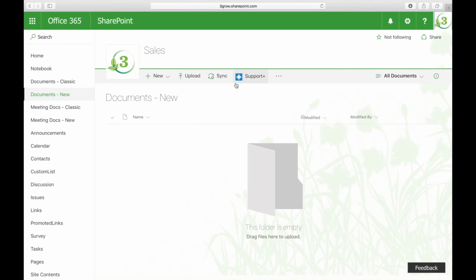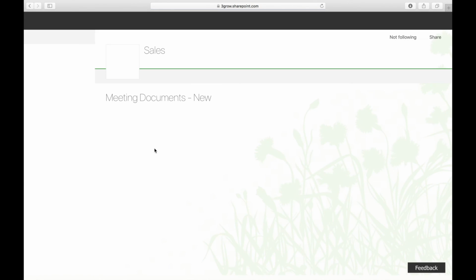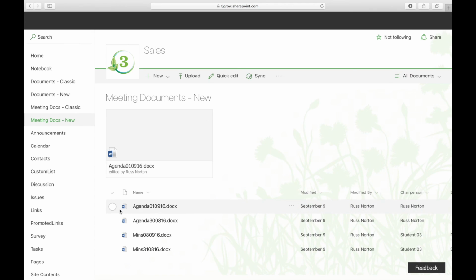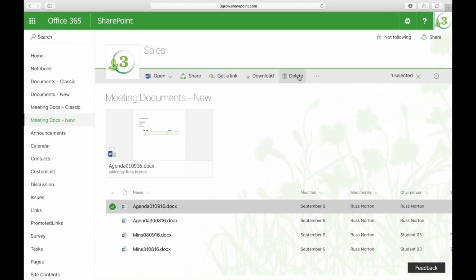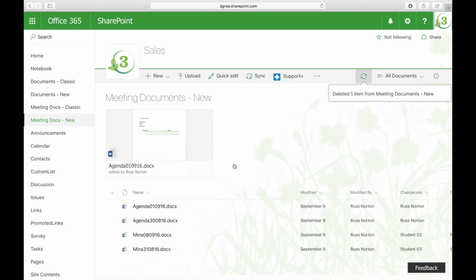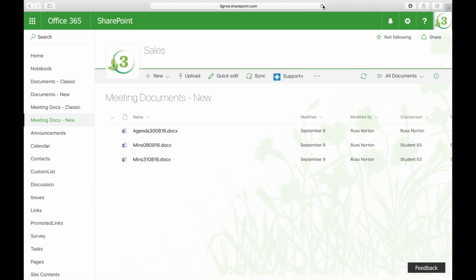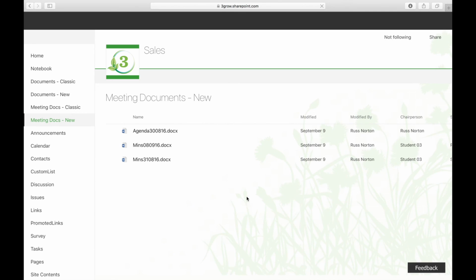For example, as the student account, if I were to navigate to the document library containing the meeting documents, and if I then choose to delete this agenda, so just refresh the page to make sure that's definitely been deleted.